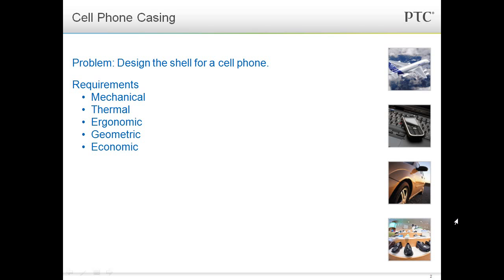As new phone designs come out with new hardware, my team is responsible for designing a case or a shell to house the phone. Many requirements will govern how the shell looks. For one, we need to make sure that it can contain the hardware geometries. Thermal requirements will restrict what materials we can use. It might also affect the geometries as well. The industrial engineering team will throw in some ergonomic and aesthetic considerations.